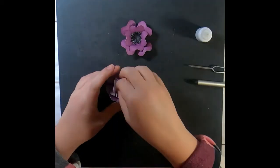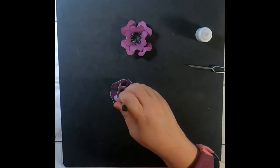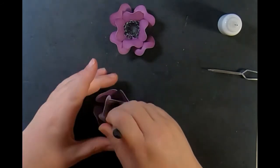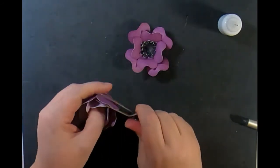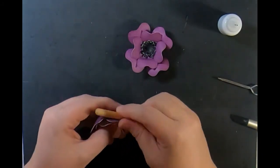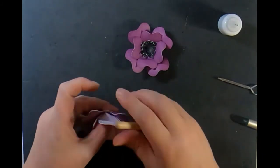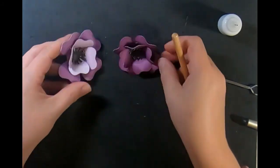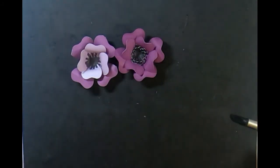So now I was just shaping some of the center for the flowers, and I decided to do two layers. You can see on that top flower that I didn't do the black along the edge, so you can see the white centers. And those are just things that you have to decide, what time and effort you want to put into them. But really, the sky's the limit. You can make some beautiful bouquets out of just the same flower over and over again.